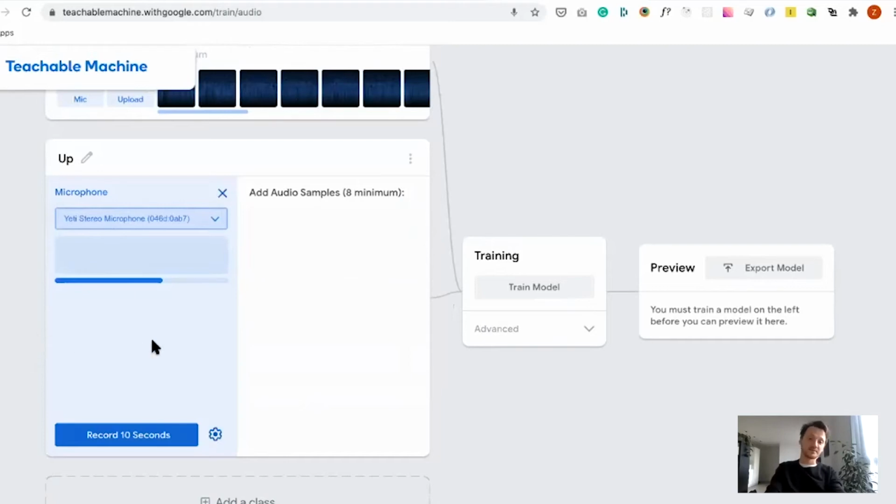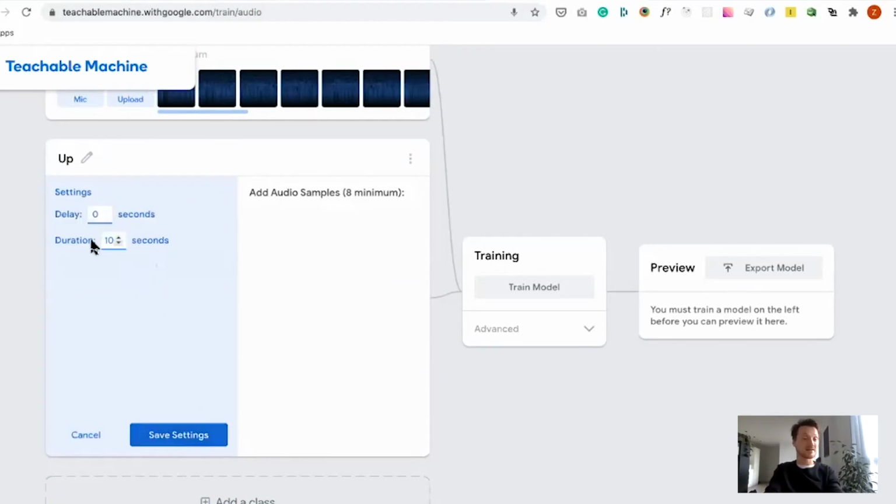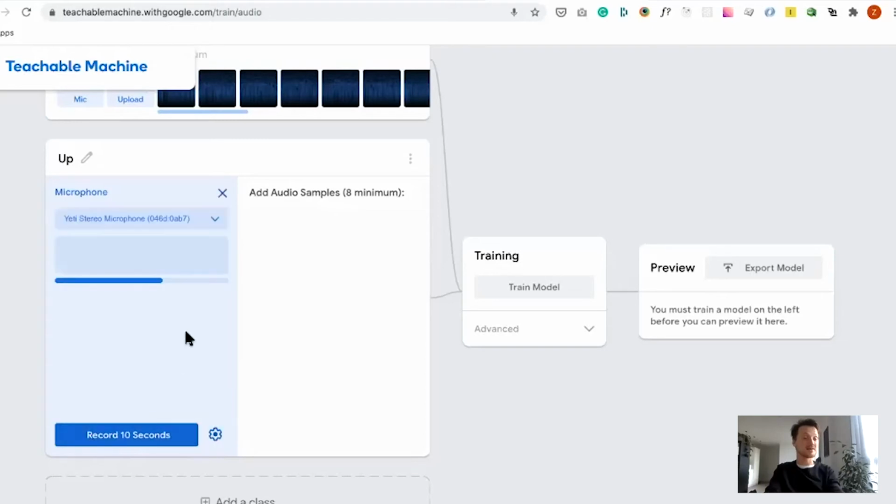Now it asks for 8 minimum samples, meaning we need at least 8 seconds of audio of me saying up, or you saying up. Again, by clicking the clock icon, you can adjust the duration. I have a duration of 10 seconds, so I can collect all the samples at once. So I'm going to click record.